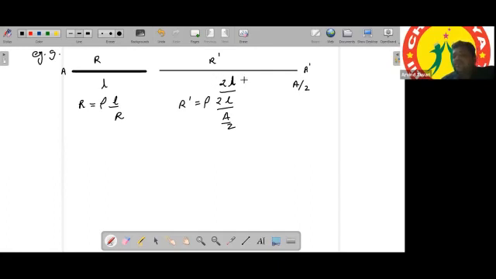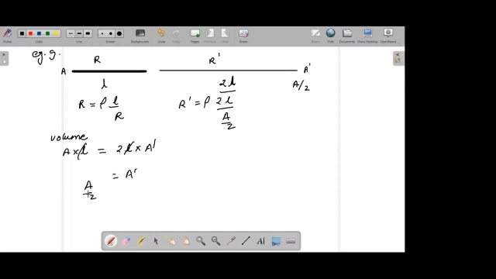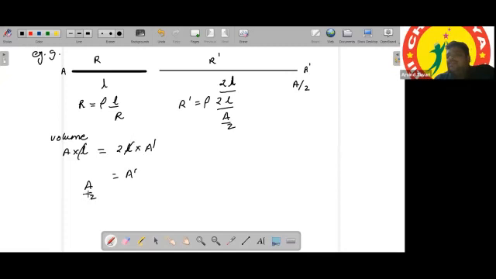It is inversely proportional, but you do not need to remember it, as you can get it from the conversion of shape. From the conversion of shape, you know that the total volume should remain constant. Yes, okay, sir. And volume is given by area times length. So if this is the initial volume, the final volume will be 2L multiplied by the new area A dash, and hence your new area A dash will be equal to A by 2. Okay, sir. So either way, if you are good at mathematics, you go like this, or you remember it's inversely proportional.